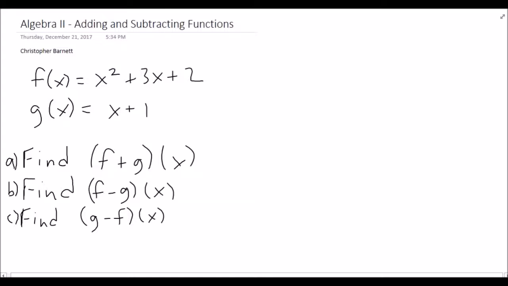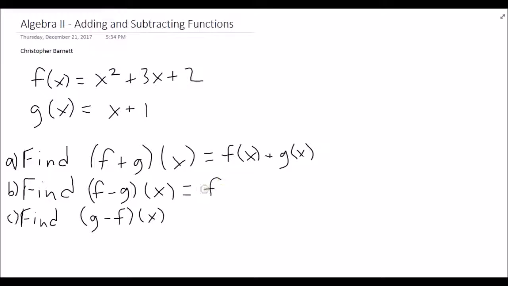Alright, if your teacher ever tells you to find... Okay, so we have this notation. What does that even mean, first of all, if your teacher ever asks you to do that one day? Well, all this is basically saying is you're taking the function of x, f of x, right here, and you're adding that to the g function, g of x. This is just a different way of writing it. F plus g in the parentheses, and then the x in the separate parentheses. These are just different ways of writing the same thing.